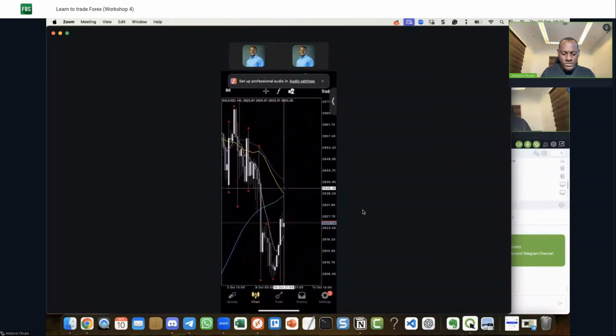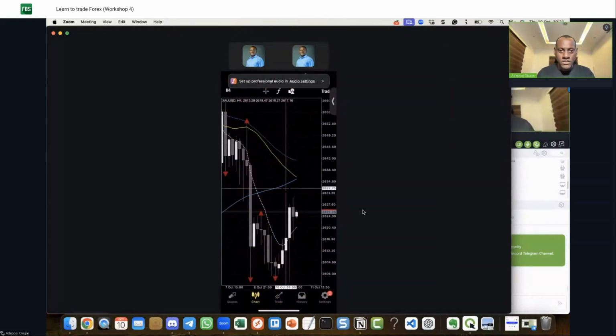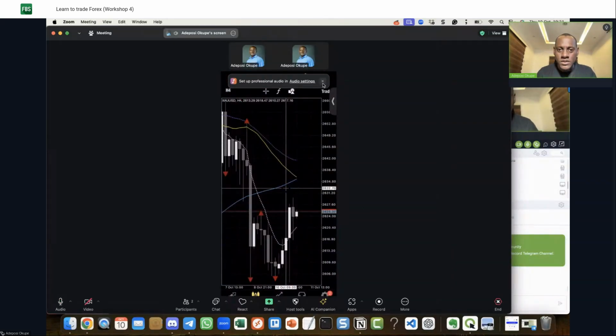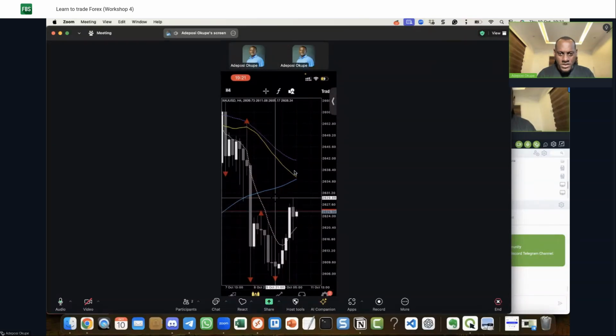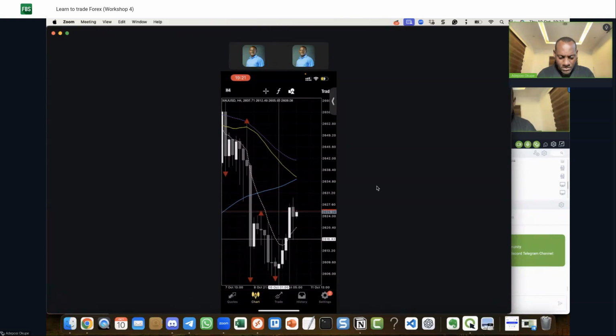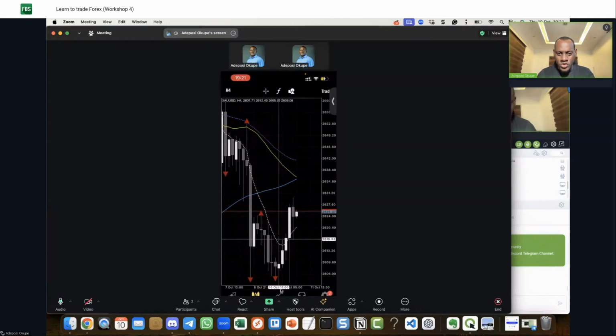Okay, so check this out. This is a 4-hour chart. You can see at the top here. And let me just move my cursor here. You can see here was 10th of October. So this white candle was 1 a.m. this morning. The next candle is what? It's 5 a.m. That is a 4-hour difference.